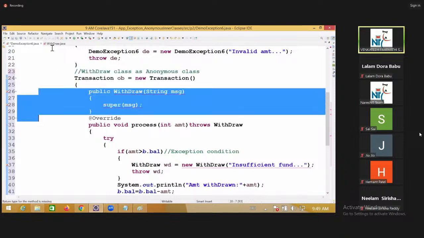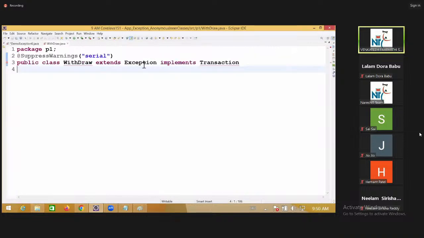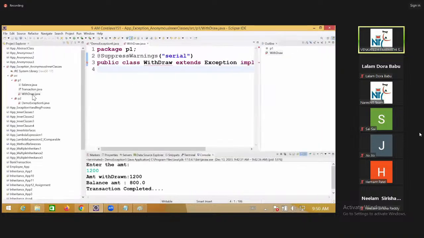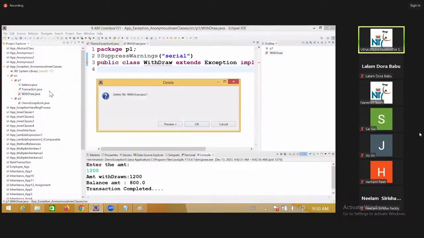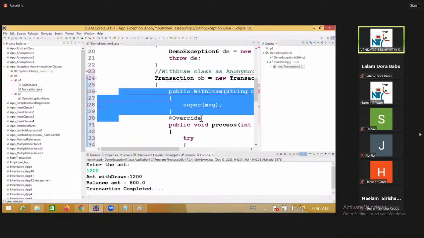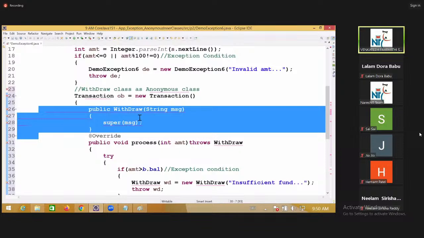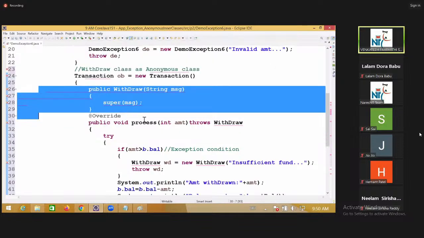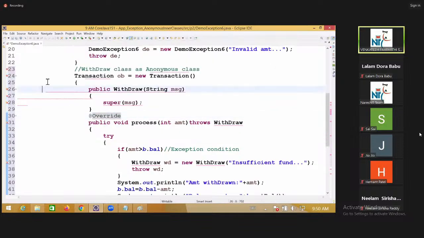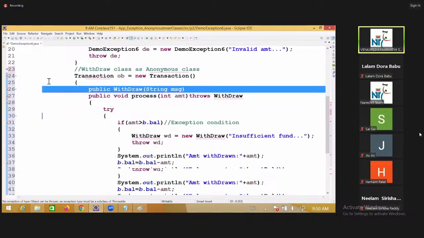Understood? First, let me delete that withdraw from here. So I am deleting the withdraw class. Delete it. The withdraw class is not there, so how can you have a constructor here? Remove it.